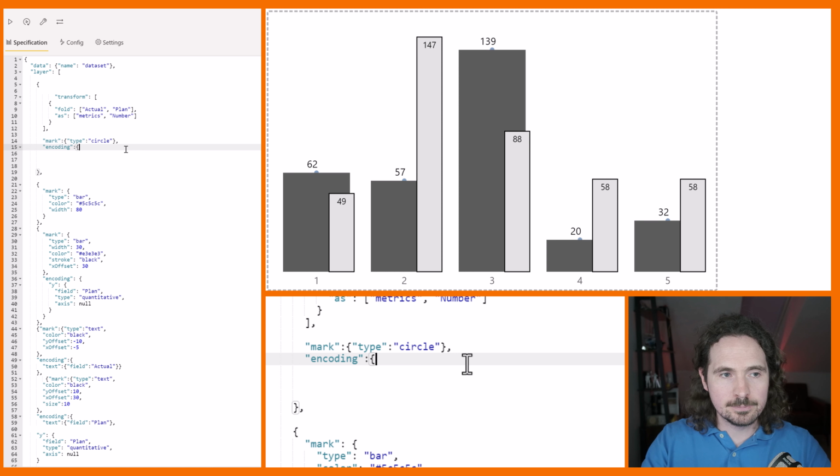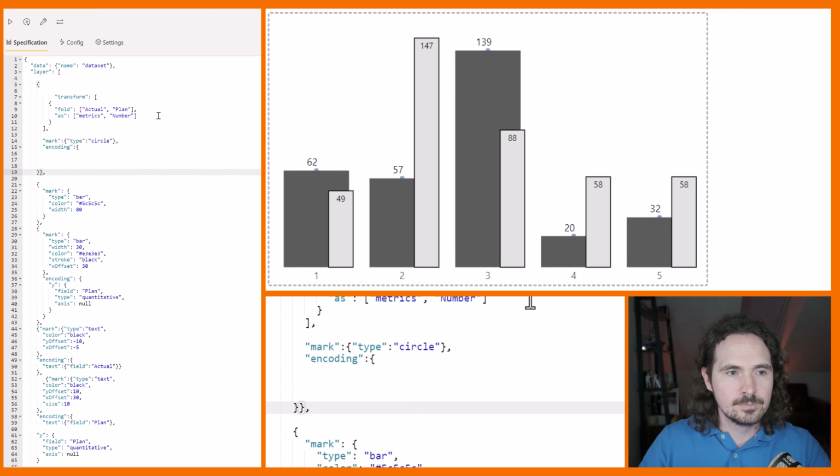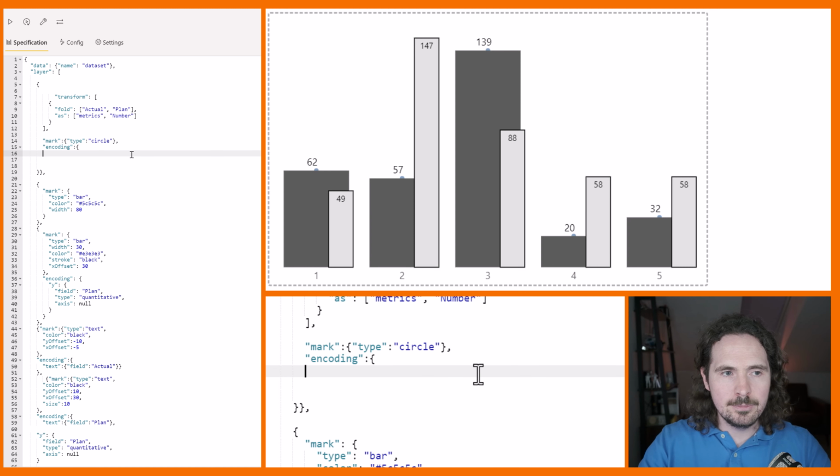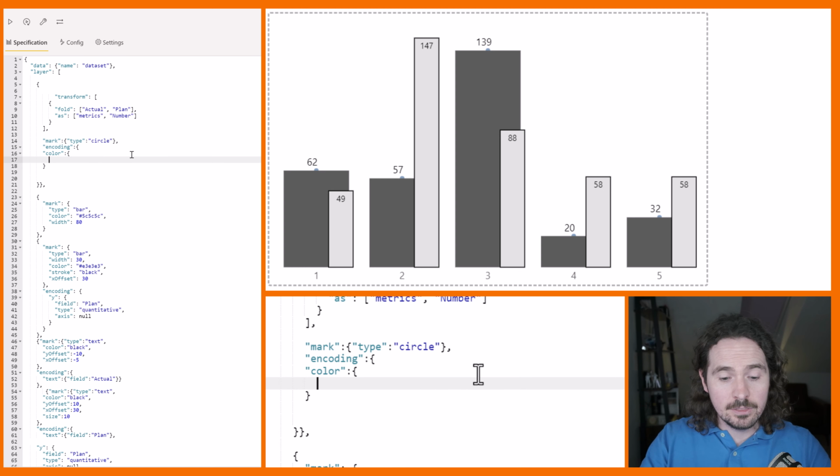So encoding, then color. The colors are going to be based on a field. The field that we're going to base it on is the metrics that we just used before. So field and then metrics. This is what we just created.